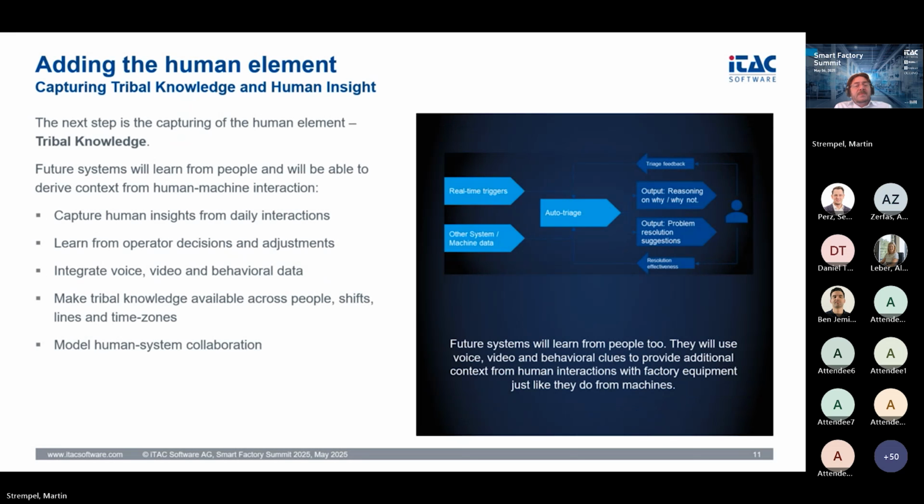So let's not forget the human side, looking forward as well. More and more factories have this knowledge that doesn't live in dashboards alone, right? It lives in the people. We've also referred to it today in a couple of presentations, right? We have operators, line leaders, maintenance crews that all make very small decisions, but these are all critical for a high running factory. In fact, it is said that the IP of a manufacturing house is not in the equipment and the products it produces, but in its people's understanding of how the processes run and keeping those maintained and keeping the machines delivering the products as you require.